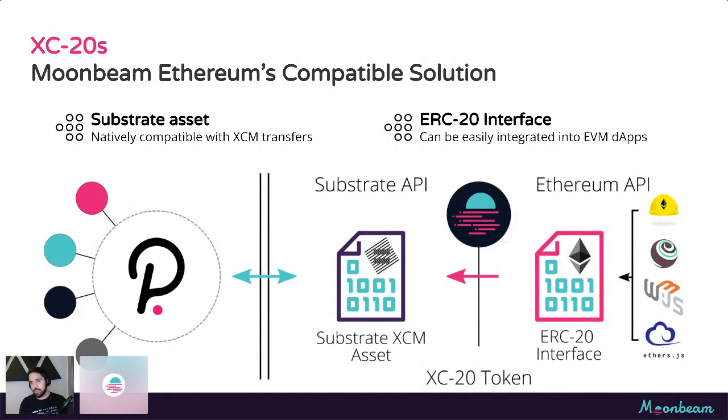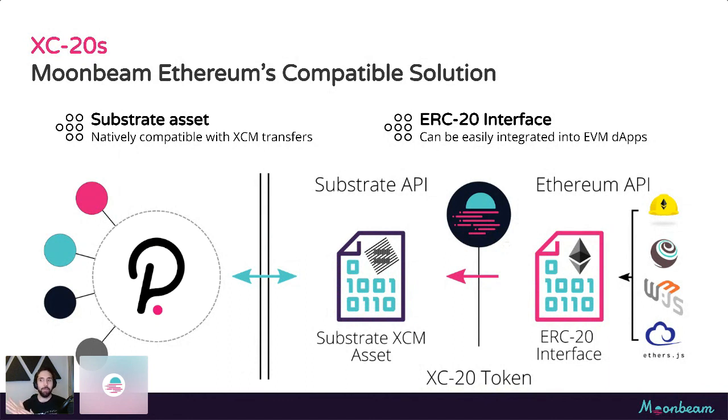Yeah, so this is a really good question. Remember that XC20 tokens are actually Substrate assets. They're under the assets pallet, which I think is the same pallet that Statemine uses. The XC20 part is that we provide a precompiled contract with an ERC20 interface, so you can interact with the assets pallet via an Ethereum API. I'm not really sure if there are any gotchas, because you always have the default of going to the Substrate API and the assets pallet directly, right?